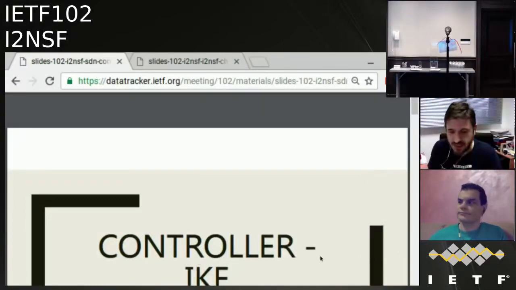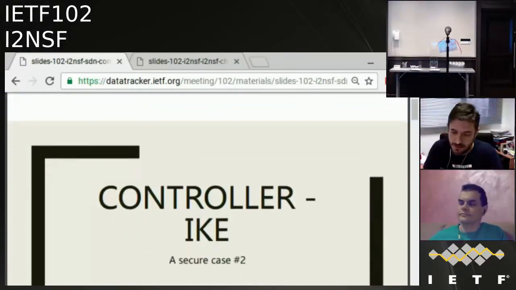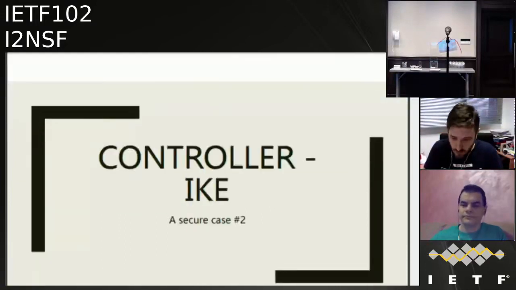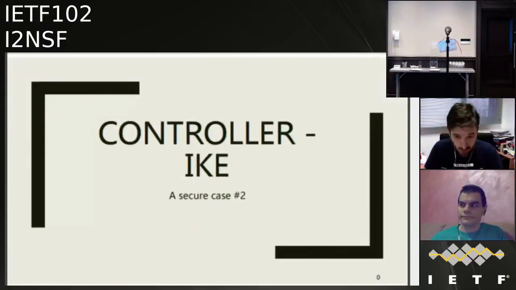So that's the basic idea of case 2, right? If you are doing that, you are moving part of the control to the controller, and just leaving in the device the flow-based part, which is the IPsec kernel, for example.